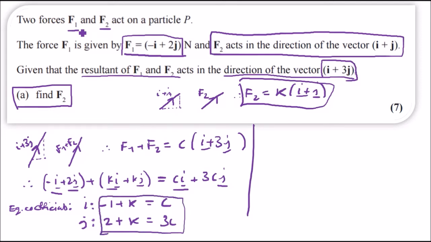So look at this equation here, these pair of equations, we can simply just subtract these equations from each other. So subtracting the top from the bottom we can do minus 1 take away 2 will give us minus 3, k take away k is 0, c take away 3c is minus 2c.